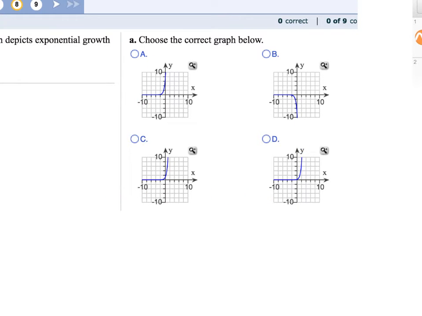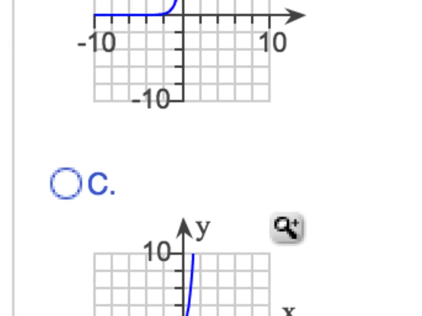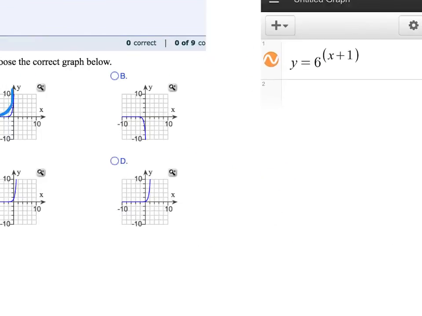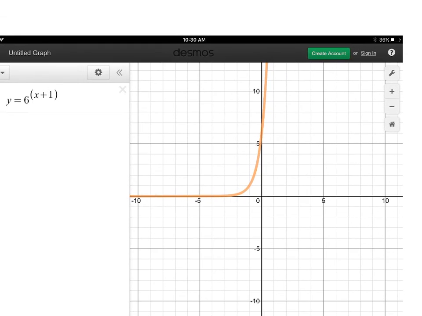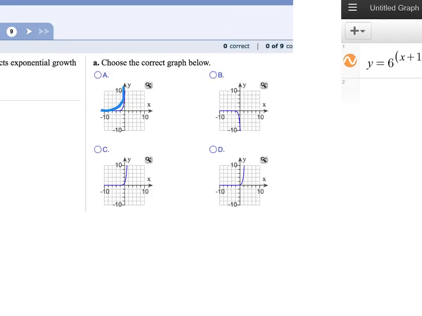Like in this case right here, I see that it's crossed past the y-axis into the positive side. Whereas if I go up here and look, this one doesn't look like it's really going to cross that y-axis. I know the printing kind of looks like it, but really what mathematicians are going to see is it's going to look like this, right? And so we need to look back at the graph, and we can see it does indeed cross over, right around 6 or so, right around here. So let's go over here and look.